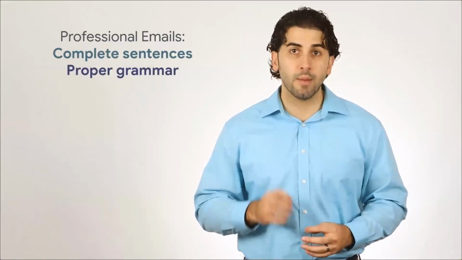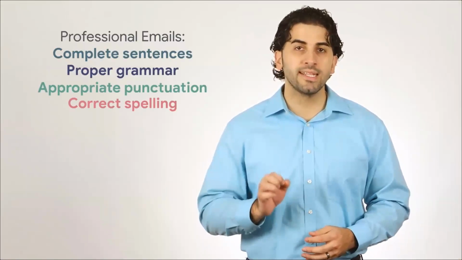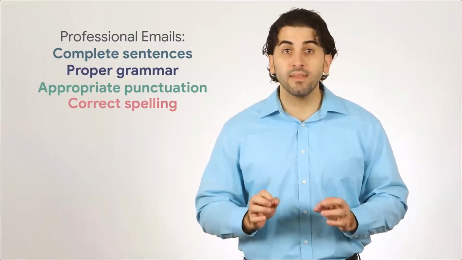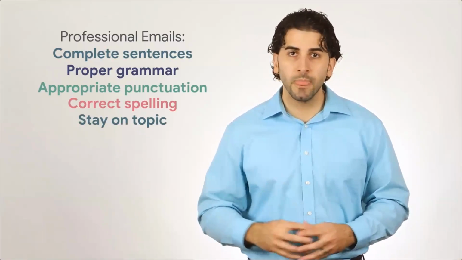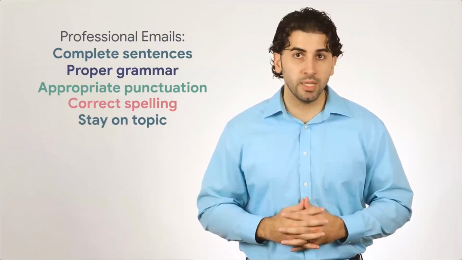Your message should be clear, brief, and suited to your audience. When you practice writing your email, take the time to word your email carefully and concisely. In a personal email or text, you might use abbreviations, incomplete sentences, and emojis to illustrate how you're feeling. In professional emails, it's important to use complete sentences and proper grammar, punctuation, and spelling. Your message should also stay on topic and avoid discussing personal information, even if you're writing about a personal issue.